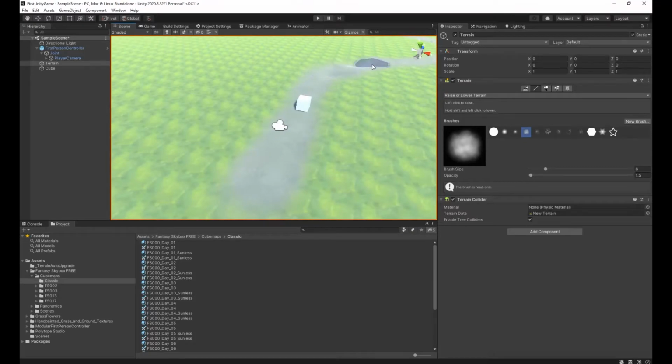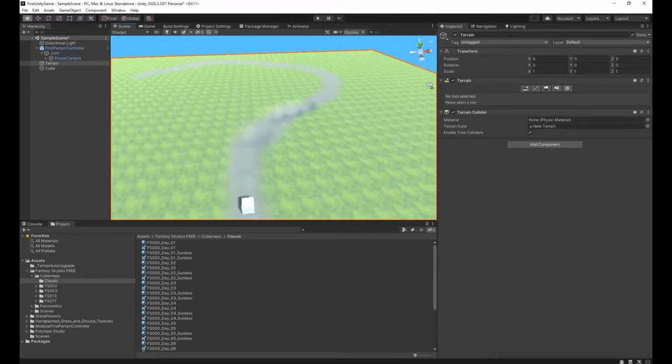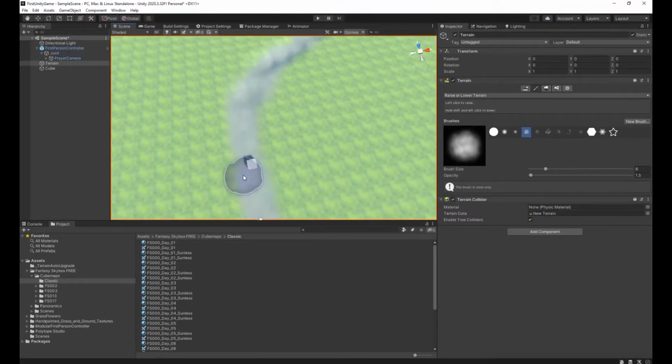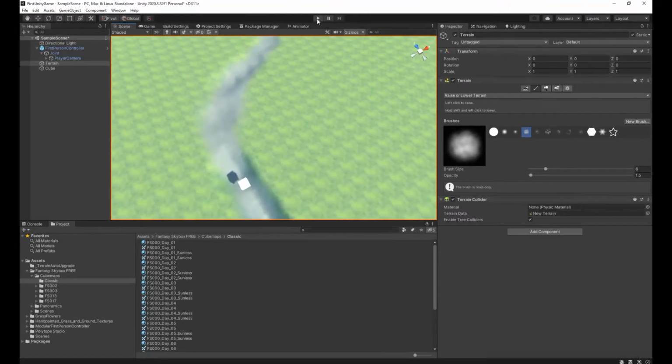Let's go to raise and lower, and let's choose some soft brush, and literally make the level higher. We just have to click on the terrain, and to make it lower we have to hold the Shift button.